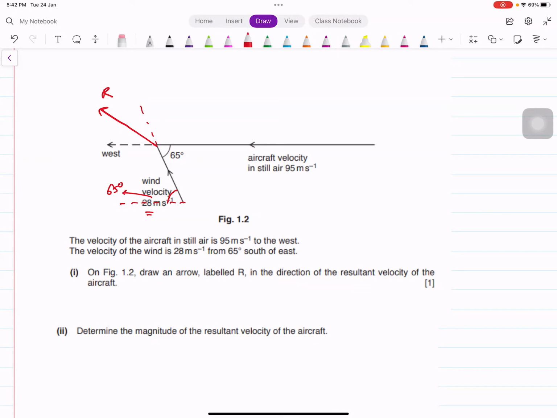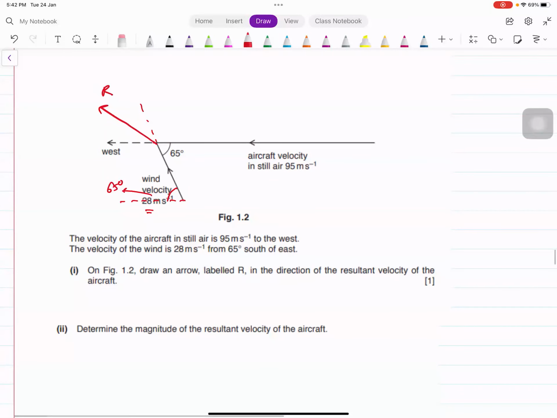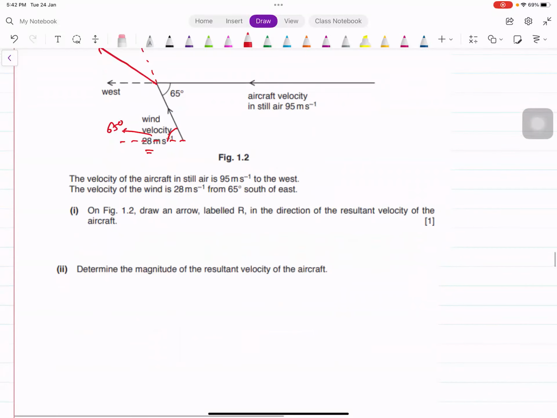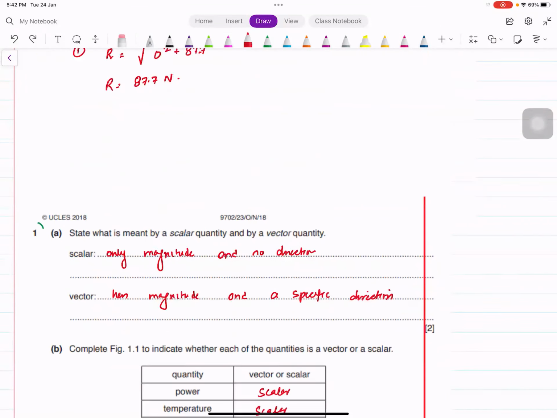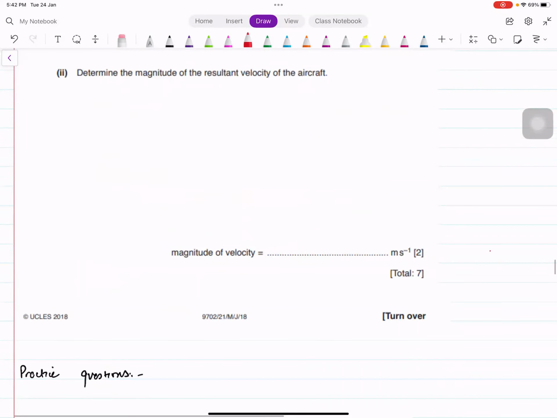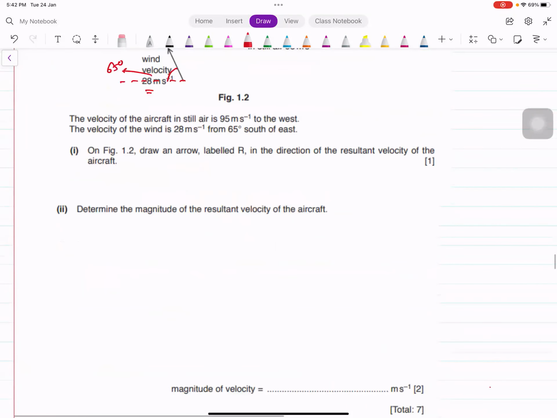Fine. Anyway, speaking of this, it says determine the magnitude of resultant force. So we have to do that. Usually these kinds of questions are easier with a vector triangle, but we can always use this method as well. So again, if you want to, you can draw the free body diagram like that.